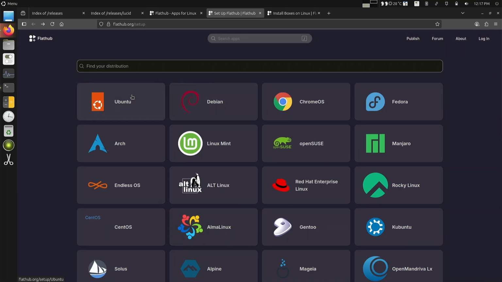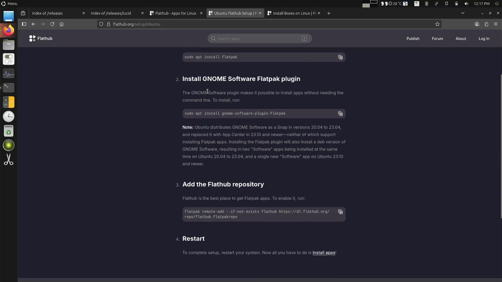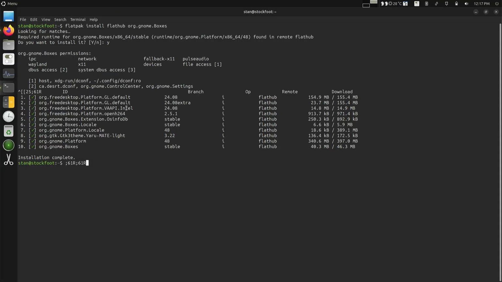Here we're on Ubuntu. Even if it's a different desktop, it is still Ubuntu, right? So you click on Ubuntu, there we go, and it'll give you a list of instructions. This little button just copies the text to the clipboard. You open up a terminal.